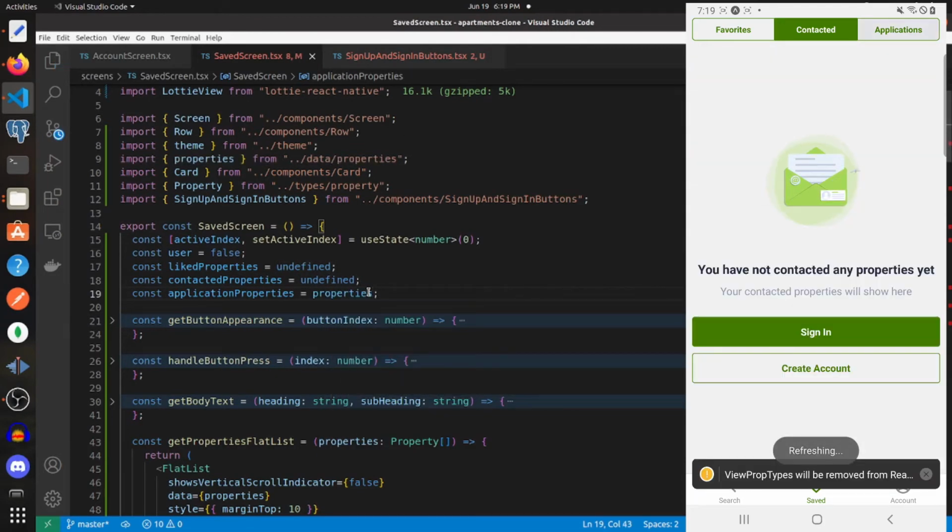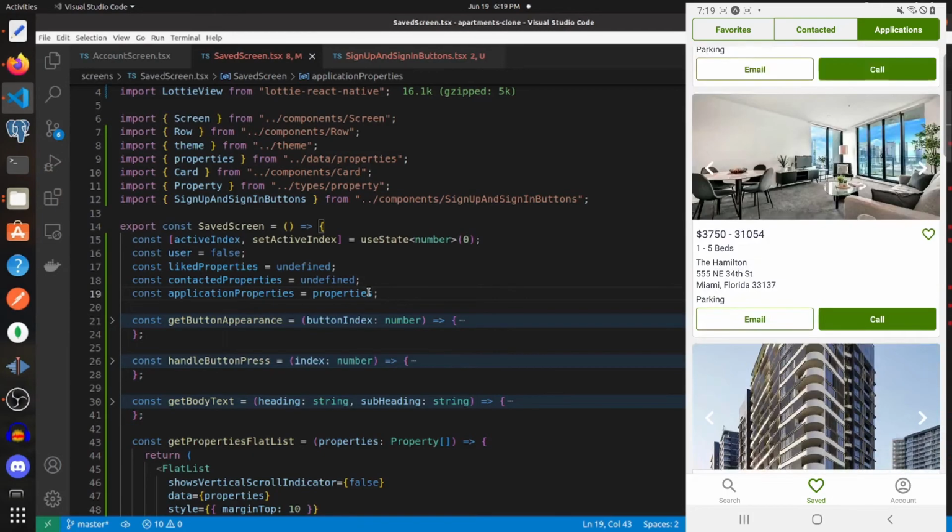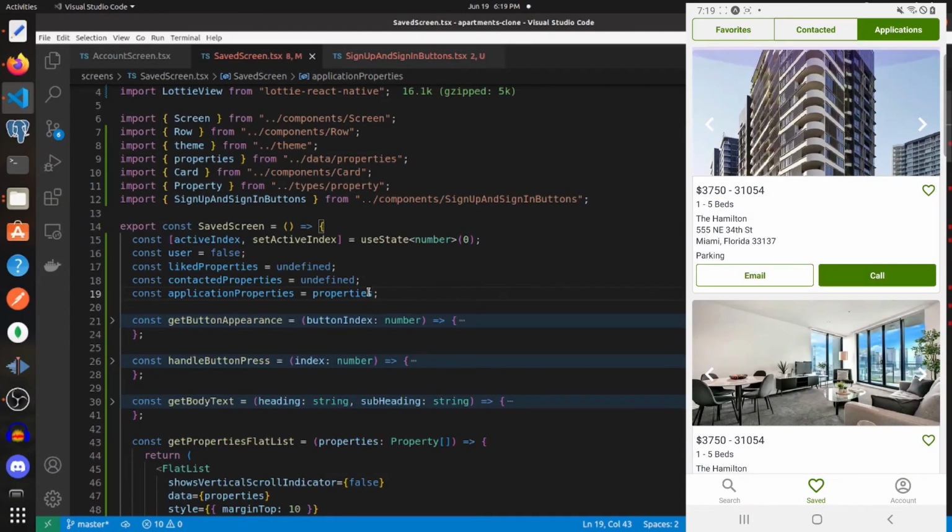Set it to properties, go to applications. Okay, so those are all working. Let's set them all to properties now. And there you go, it's working for all of the tabs now. So I'm going to set those back to undefined. And now we can get started on building out the account screen.